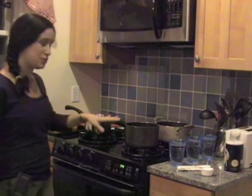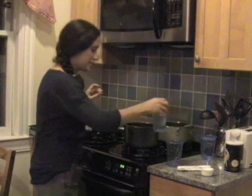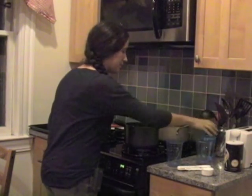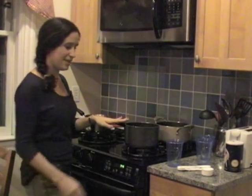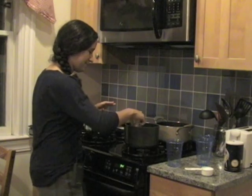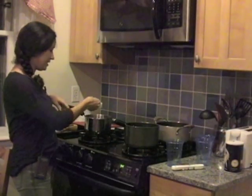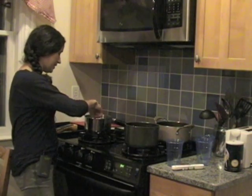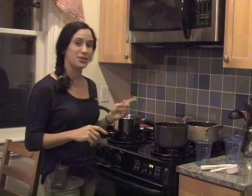Now let's look at how salt affects the boiling temperature of water. What we have here is just three regular pots, and I'm going to add a cup of water to each of them. Our experiment is going to show us how salt affects the boiling point of water. In the pot farthest back, we're not going to add any salt. On this one, we'll add a tablespoon of salt. And on the pot to my left, we're going to add a whole quarter cup of salt. So my question for you now is: which of these pots will boil first? Or in other words, which of this water has the lowest boiling temperature?